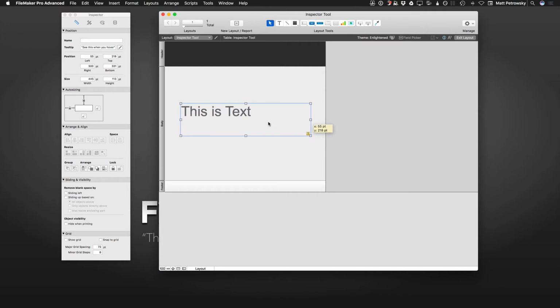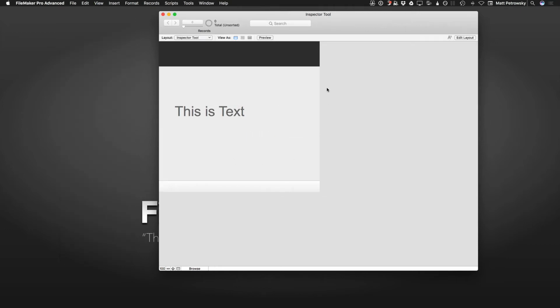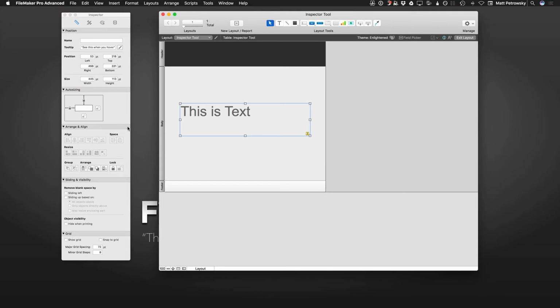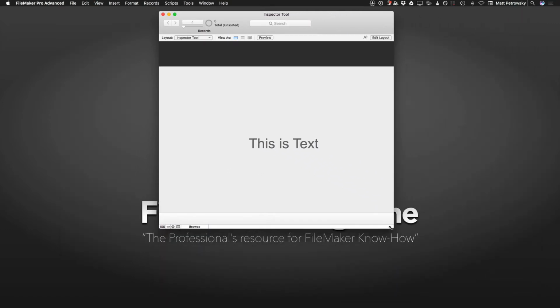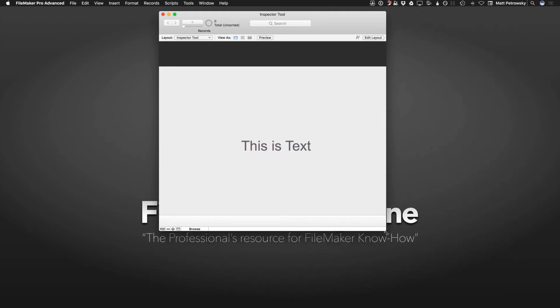Number one, as we drag, we get our guides. But number two, if I was to anchor this text to the top and the left, and I go into browse mode, notice that the layout is getting chopped off, or it's basically showing the smallest area of the layout because of the anchoring. Let's contrast that with anchoring it to the bottom and the left and turning off the top and the right, or the bottom and the right, excuse me. When we go into browse mode, of course, as we drag, it's going to stay anchored into that bottom area.